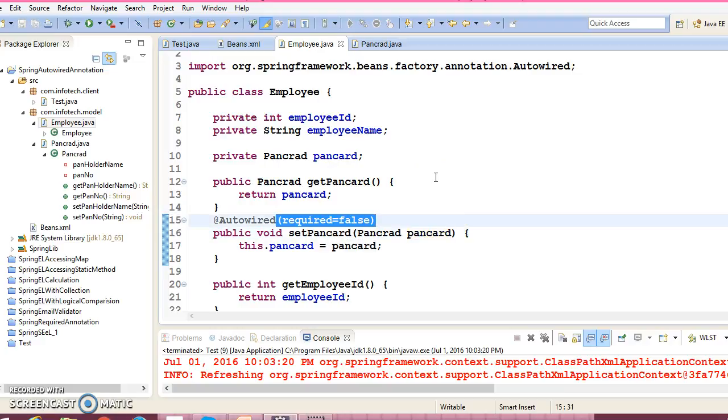So that's all I wanted to show you in this video tutorial. Even though @autowire you can use before the constructor as well, that thing I am leaving for you as homework. So try @autowire before the constructor, and that will definitely work. But required equal to false you can specify only before the setter based dependency injection. If you are using constructor based dependency injection, then required will always be true. You cannot make required equal to false.